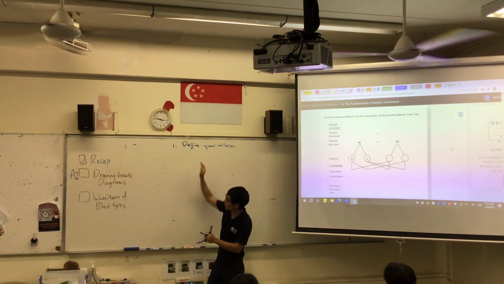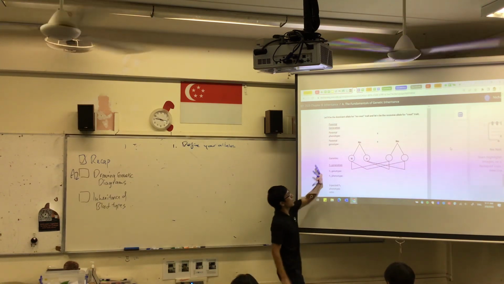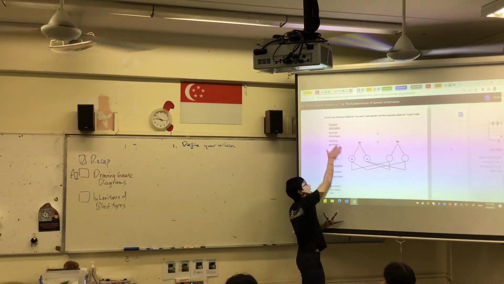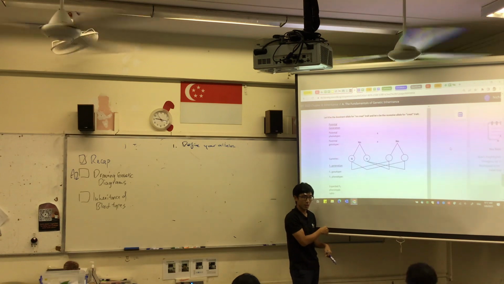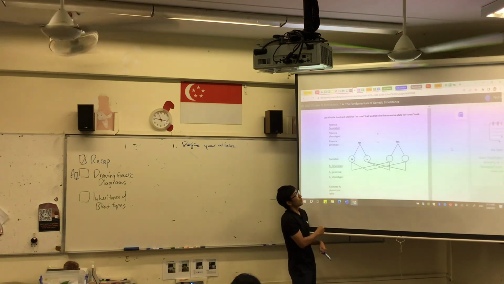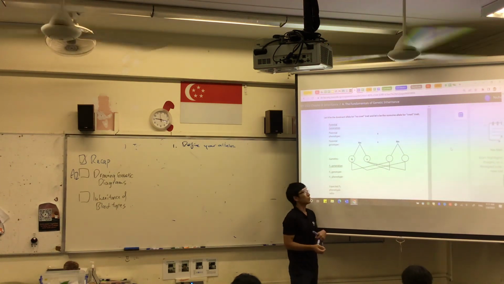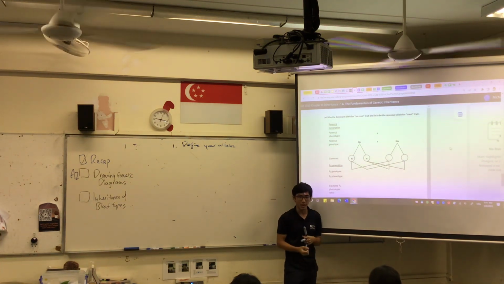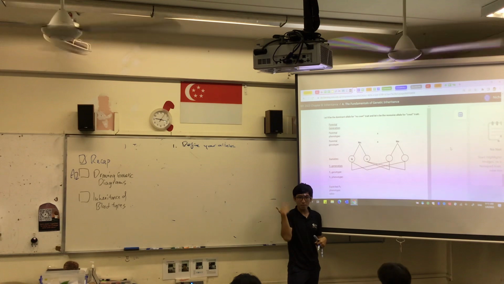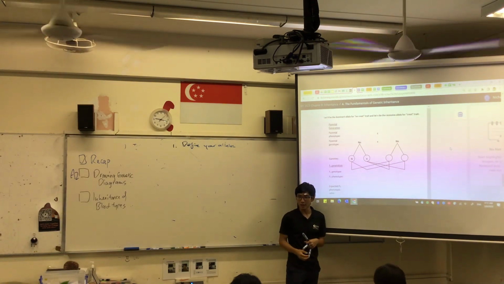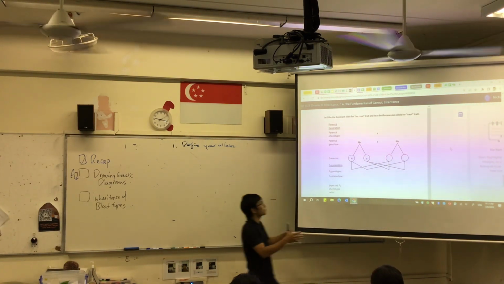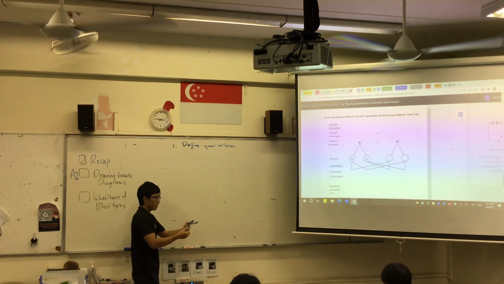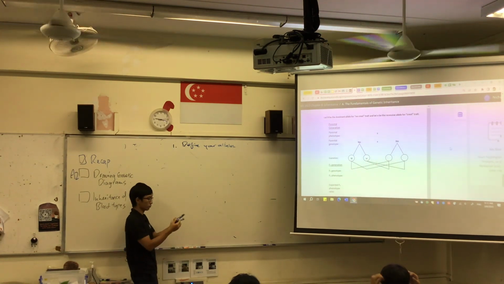So that's the first part, you find your alleles. From then on, I'd like you to draw your attention to all the headers to the left. Okay, look at all the headers on the left. I'd like you to practice this. Write down all your headers first before you begin drawing a genetic diagram. Why? So that you don't miss out any line of this genetic diagram. Okay? So let's begin first with all the headers. And all these headers I hope make sense to you.